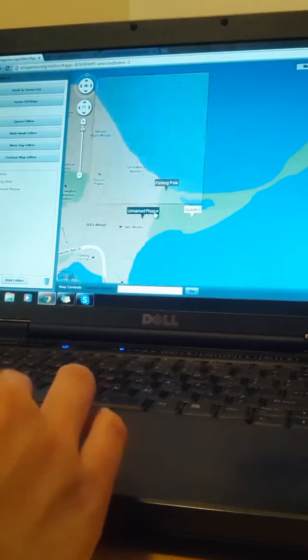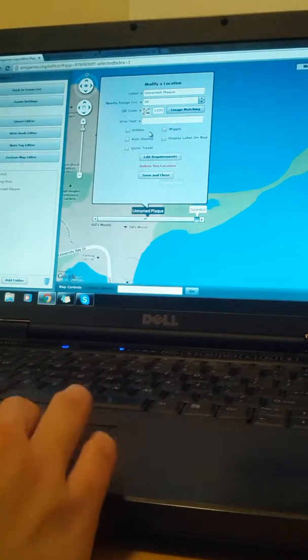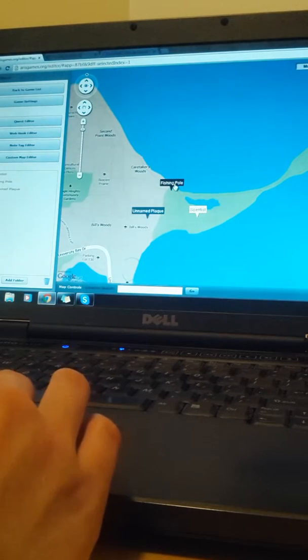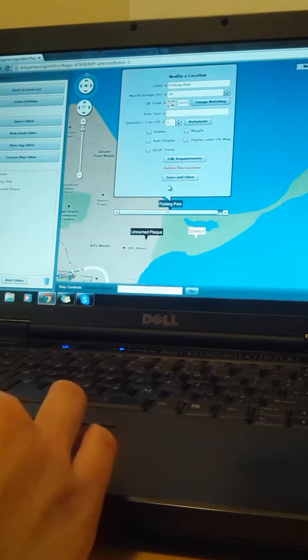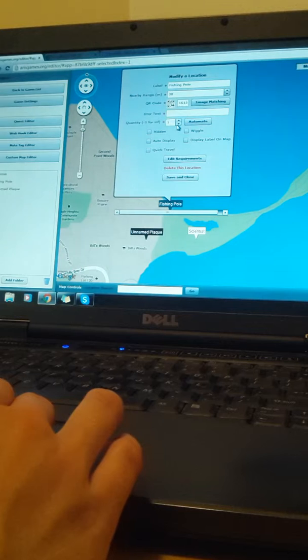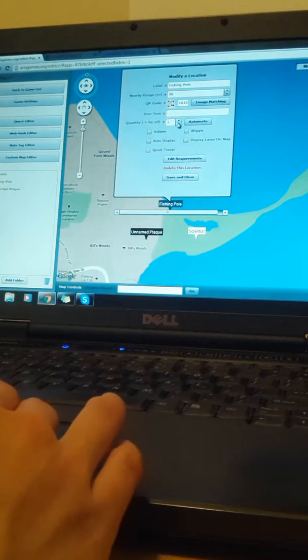Okay, so these are very similar. There's really not much different. I'm just going to check to make sure this is the same as what we've gone through before. Okay, now the only thing that's different with this one is we have a quantity for the items, so how many items are there. And that you can change if you wanted them to collect 5 instead of 1.